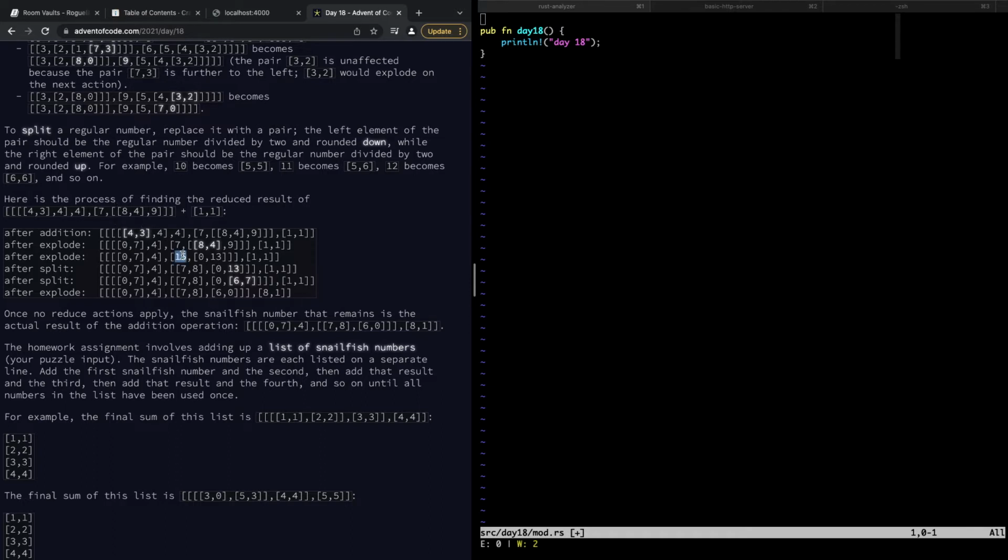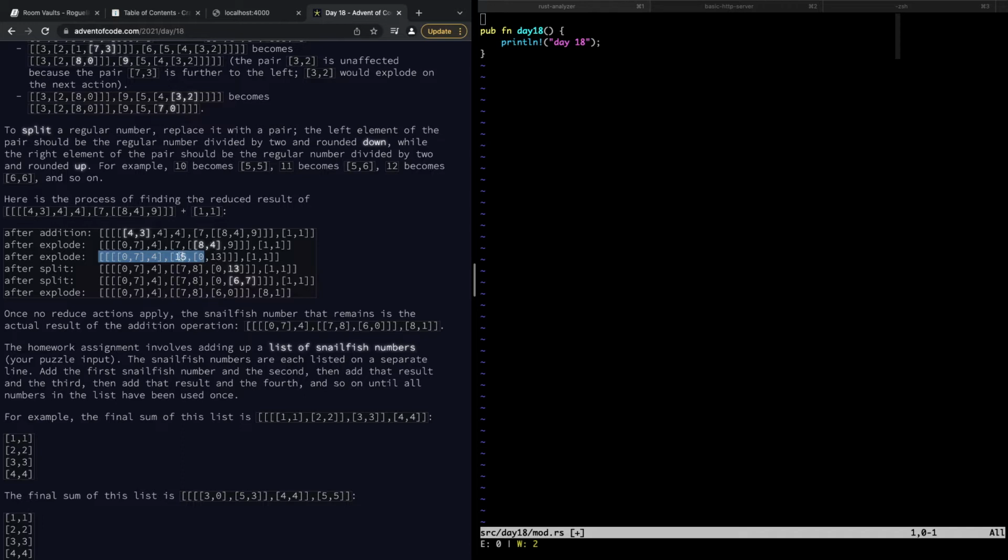All right, so here's where we split, right? I see a 15, and the 15 splits into the 7, 8 pair. Right? And, oh, so this doesn't explode here. This doesn't explode here, right, for this line.